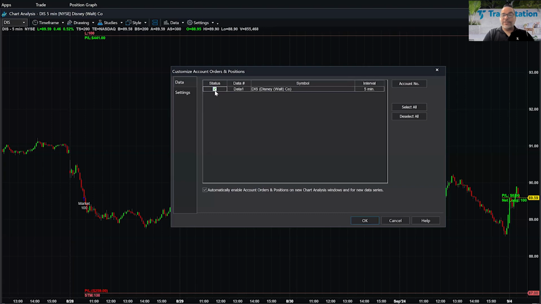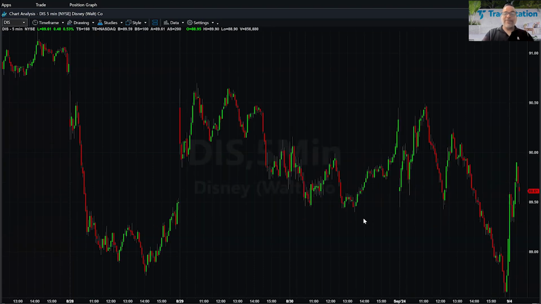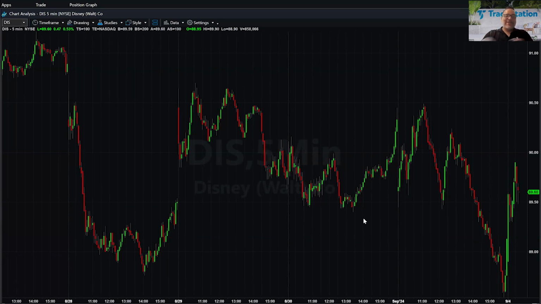From there, all I need to do is check the box for status. Notice that it removes the check mark and then click OK. That removes that information, and I can always come back and turn it on. But sometimes if you want to do some analysis and a lot of this trading activity is in the way, you can disable it momentarily, do your analysis, and then turn it back on if you need it.